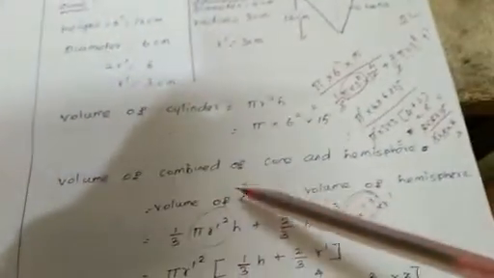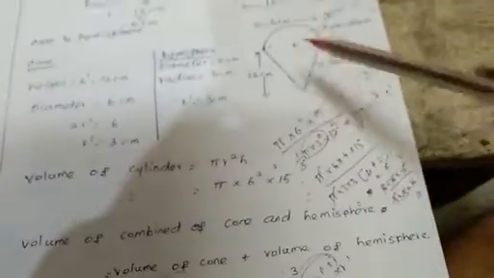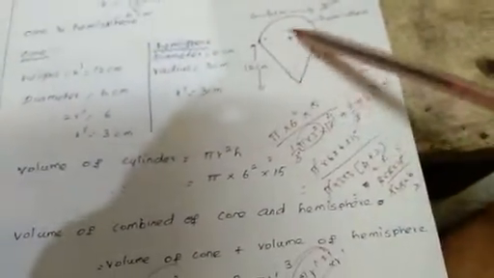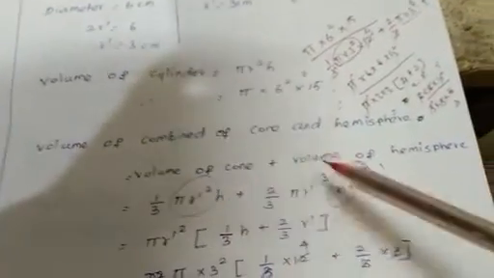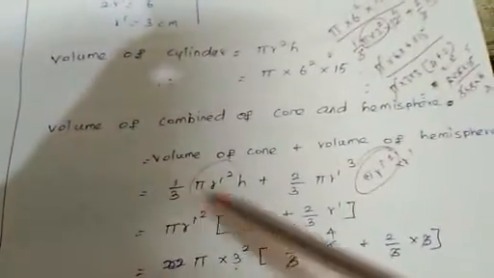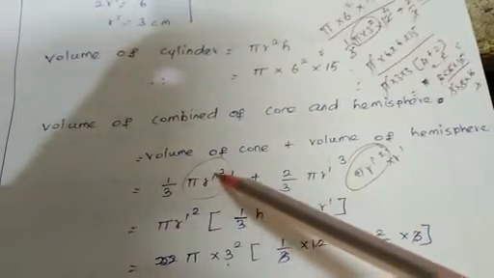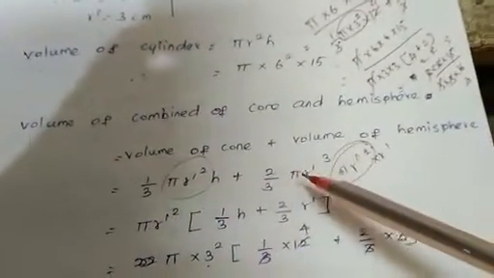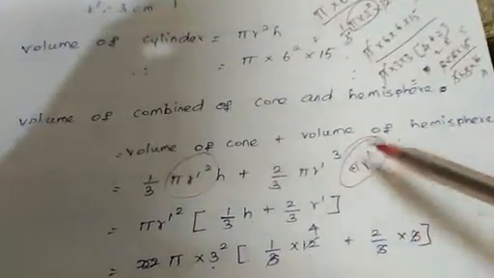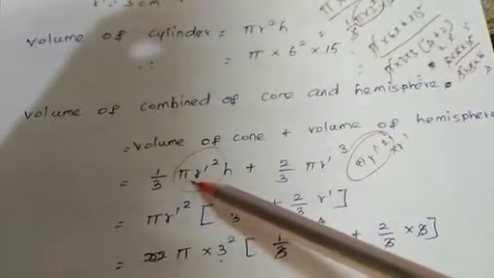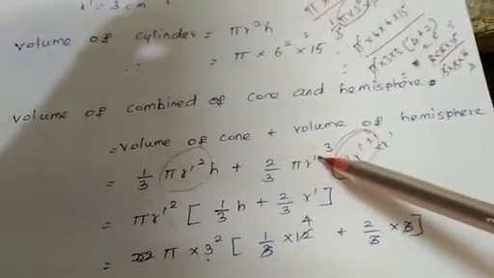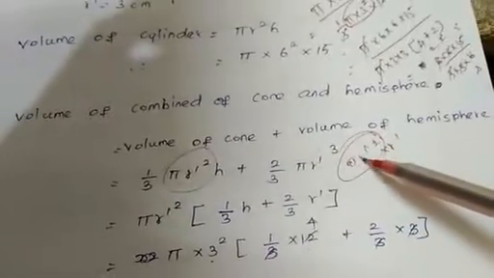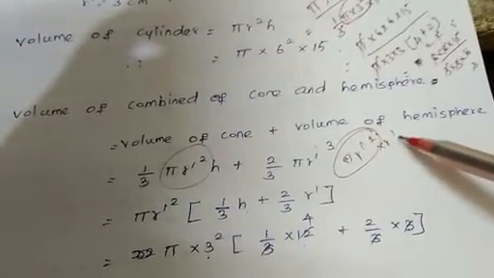Now volume of combined cone and hemisphere, because we need this total volume, the combined form. So volume of cone and hemisphere is nothing but volume of cone plus volume of hemisphere. So 1 by 3 pi r squared h, so we need to give the difference, that's why r dash. Here 2 by 3 pi r dash power 3. Just remember, here pi r dash squared, here r dash power 3, one more r extra, that is pi r dash squared into r dash.